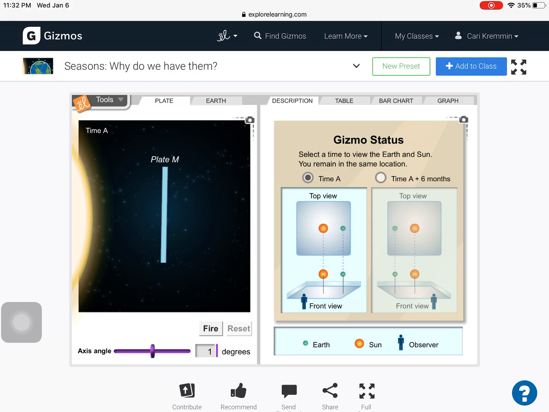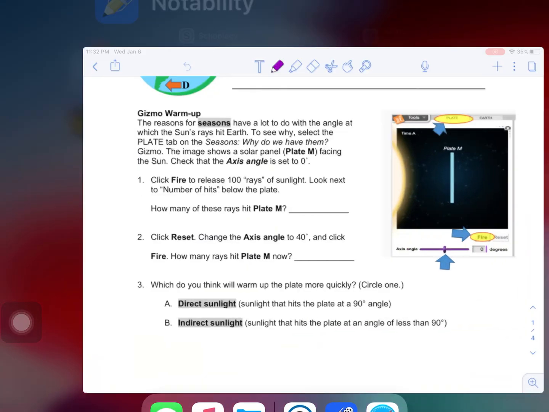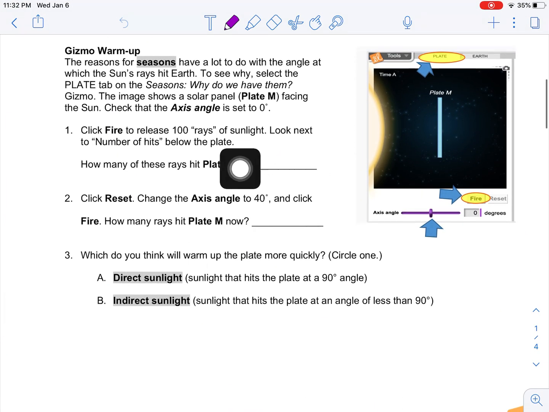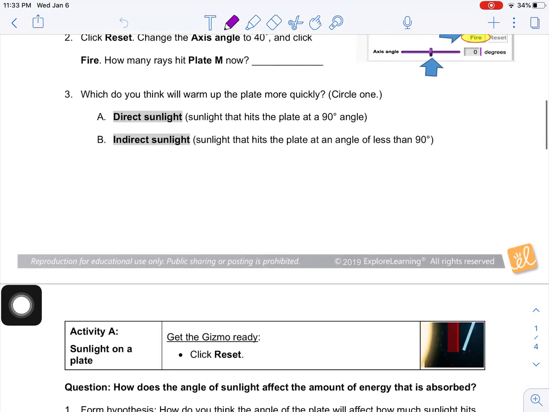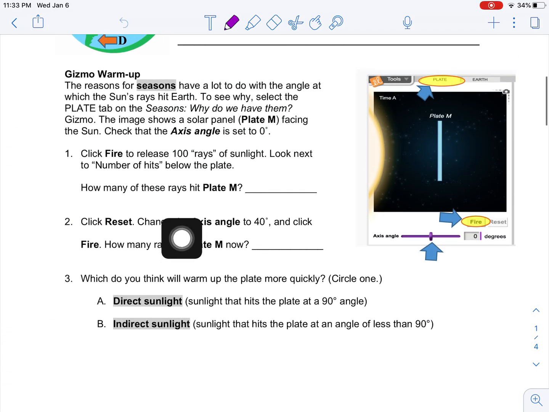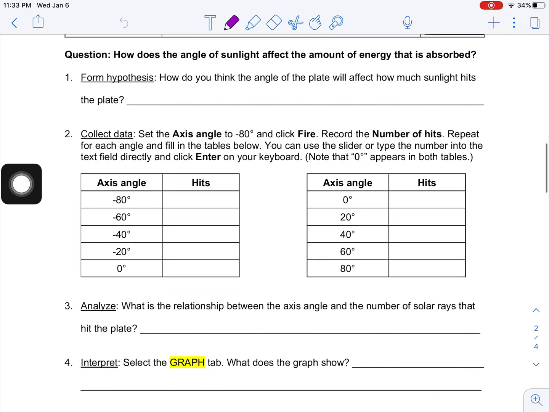Okay, so that's just kind of the first part here as we're playing around with that. As you can see, you've got a couple questions to answer. Okay, plate M is just the name of flat Earth there. You're going to do the straight up, the original motion it is there. Then you're going to do the angle at 40 degrees. Okay, and see how you get a different result. Once you've got a hang of that after this little warm up here, then you're going to go ahead and do that specifically at all these different angles.